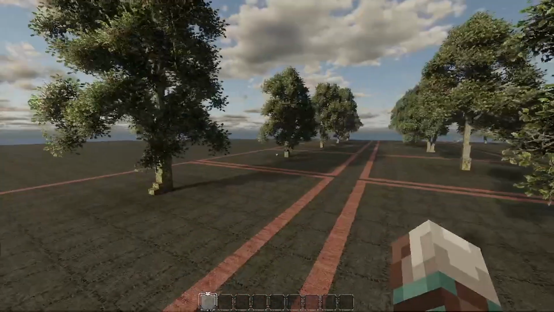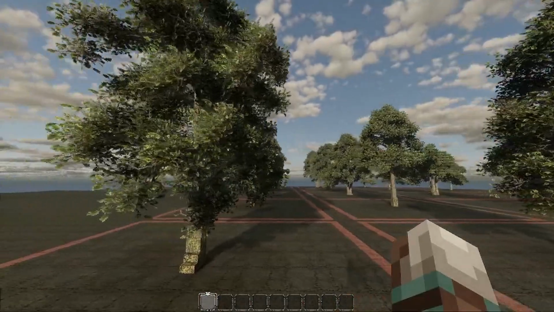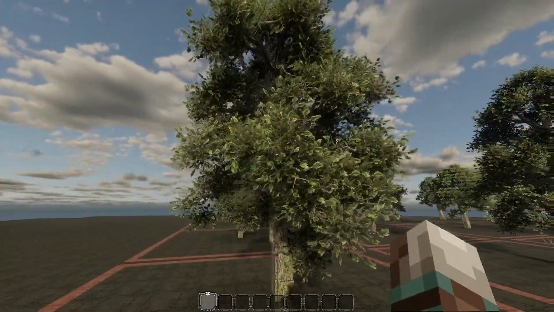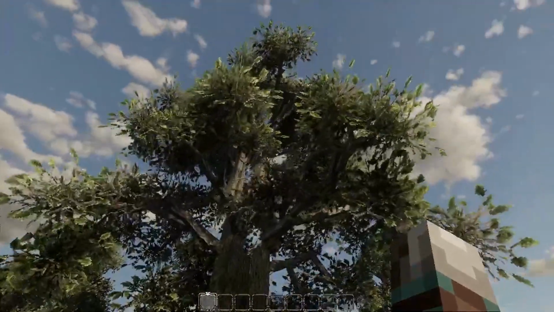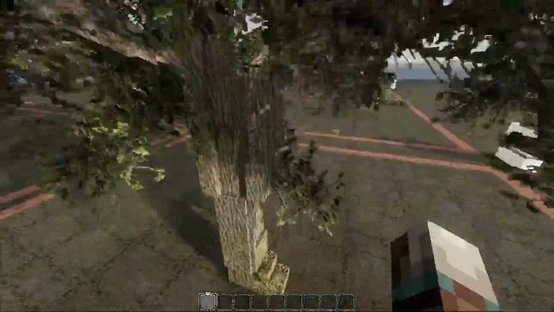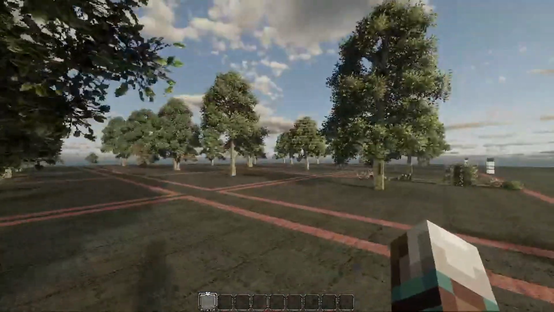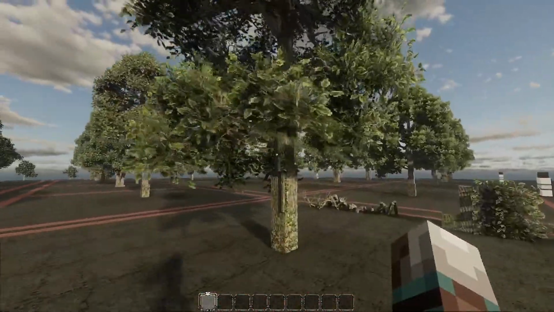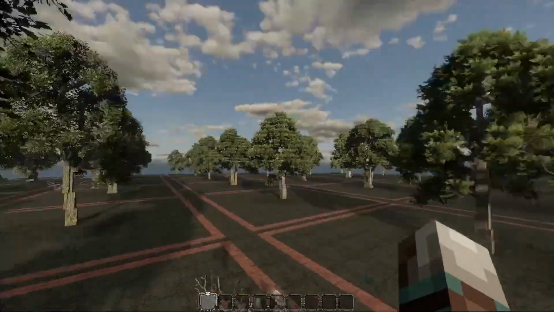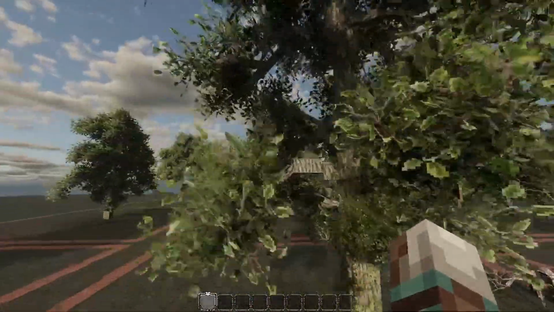Yo, let's go. We in game now, and check it out. Trees all done. I ain't even gonna lie, this species was so much more enjoyable to build than the previous species was. I think it's just because there's a lot more key features on linden trees than there were on those field maples. I thought the field maples were hella boring to build. I know y'all liked the video, but still, these were definitely more fun.